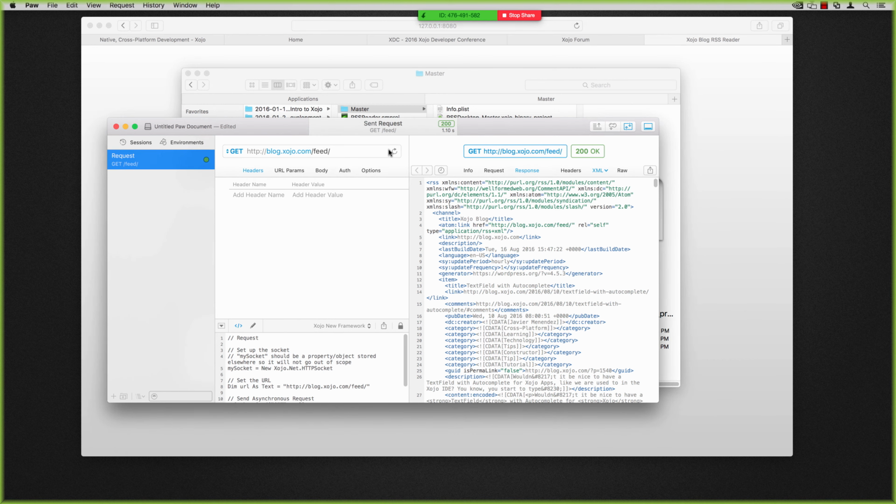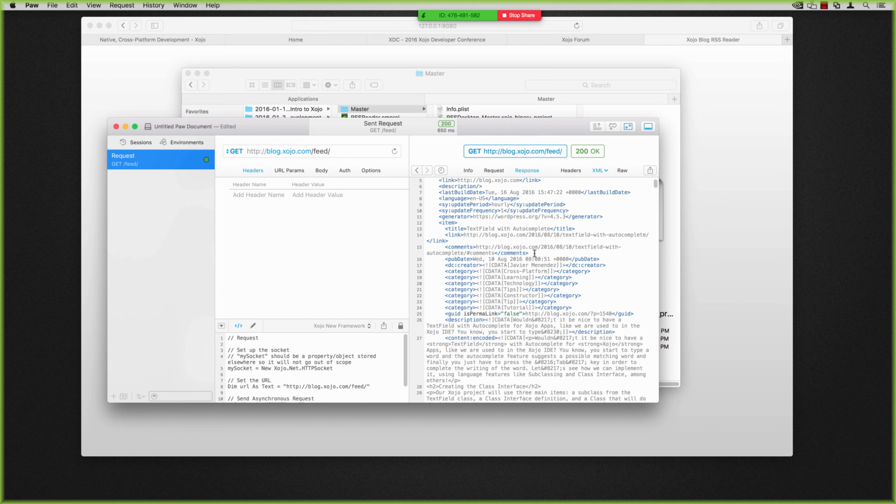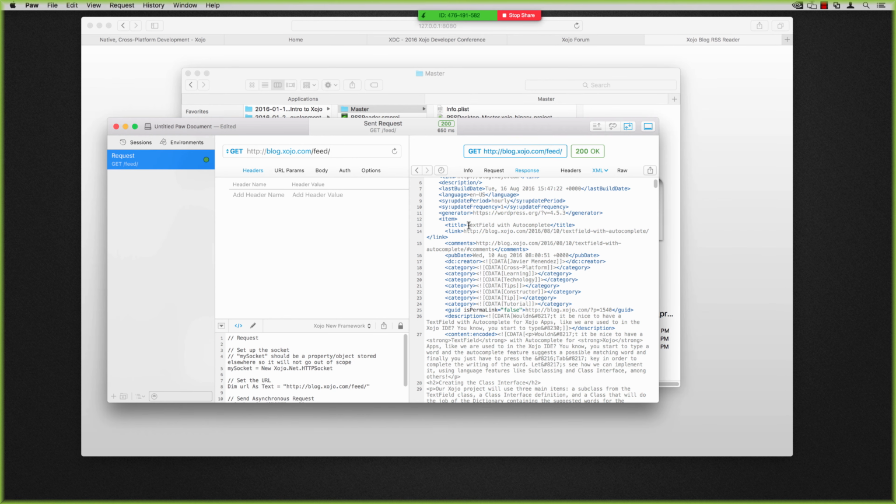First of all, I just want to show you what the feed itself looks like. So this here is the feed we're going to be hitting, and you can see it returns back a bunch of XML with the feed contents, and the primary things we're concerned with are the title of the article that's on the blog, and then the URL link. There's a lot of other stuff in here, but we're going to ignore that for this simple little app. But you certainly could parse out more stuff that's in here if you wanted to add a lot more features to the app.